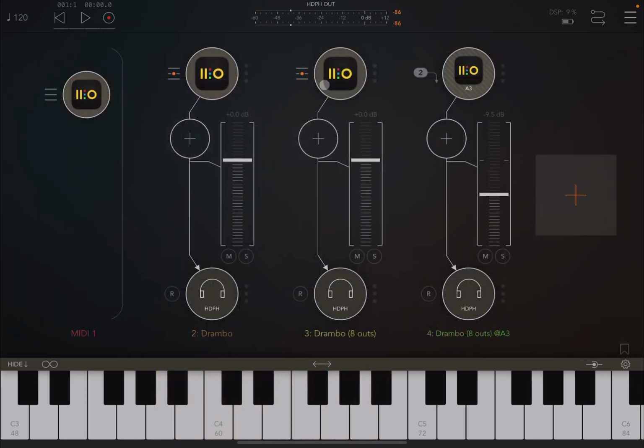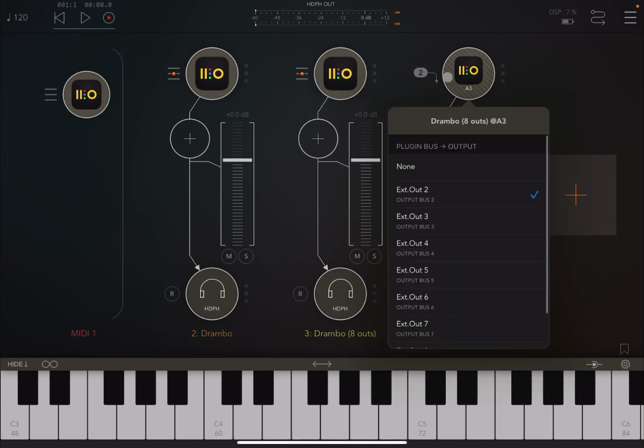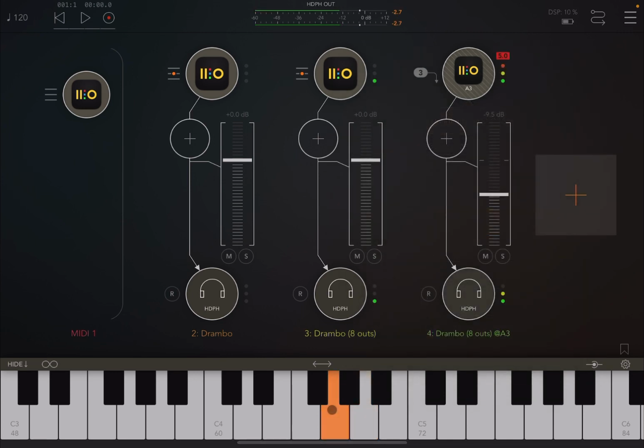And as you can see, the exit of these is number 3, which, as there is nothing else connected, the output will go through this audio channel. Again, if I was to change this exit output to 3, you see the audio going directly from this instance into this channel, from this channel into this channel, is captured through this multi-output number 3, and then it's coming out from this channel.